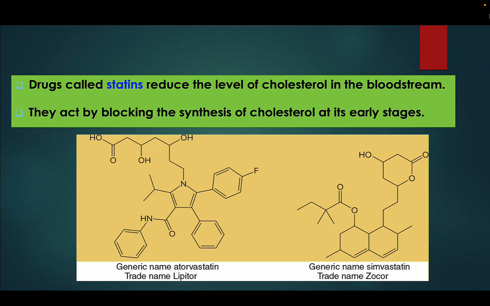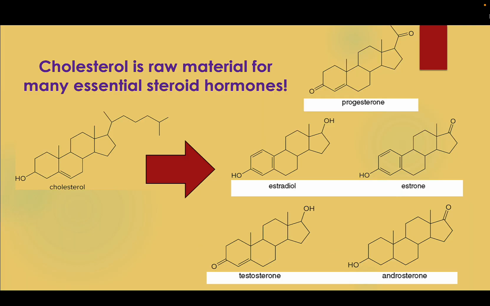I think this is important to remember, because cholesterol is an essential part of our body, right? Cholesterol, to illustrate, is a raw material for many essential steroid hormones. We hear steroid with human growth hormones and anabolic steroids, but steroid is just a class of molecules of which cholesterol is one, and these other hormones that we've probably heard of are as well. Some of the ones that we know the most are testosterone and progesterone, but these are all created from cholesterol. Cholesterol is the raw material for creating these important hormones, which are also essential to have in balance.